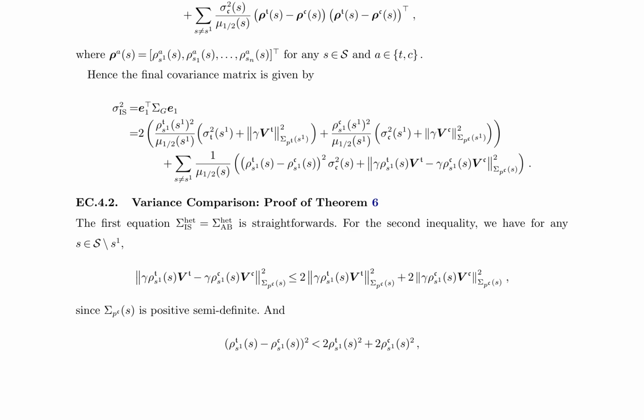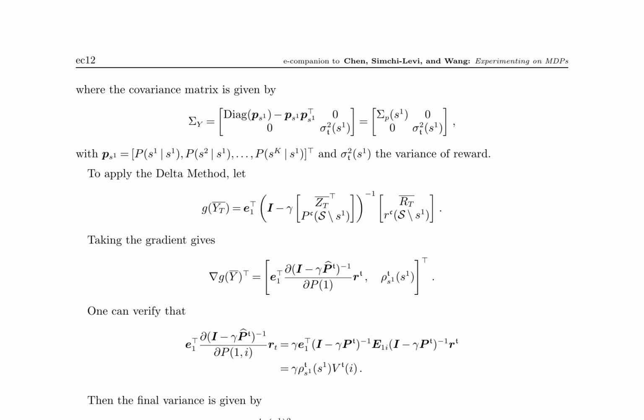In addressing the asymptotic efficiency of information sharing in MDPs, the paper treats observations as I.I.D. and derives the Cramer-Rao lower bound, CRLB, for parameters theta. This CRLB depends on variances of rewards and state visitation frequencies under both policies, as well as variances for states other than S1. The paper also analyzes the partial derivatives of value functions with respect to transition probabilities, providing insights into how changes in these probabilities affect value functions. This analysis is crucial for understanding MDP behavior under different policy settings and its implications for variance comparison and information sharing efficiency.